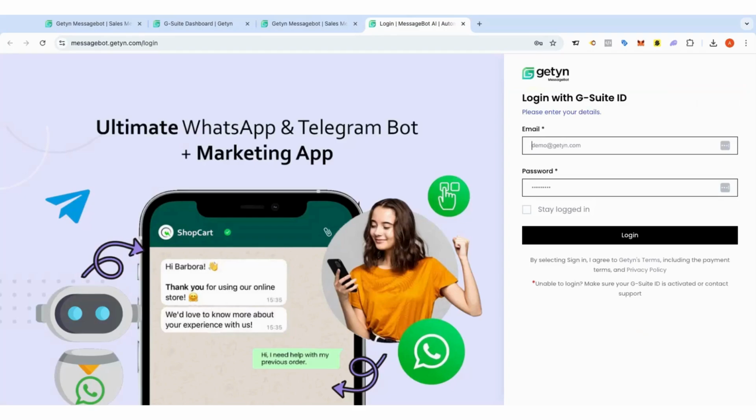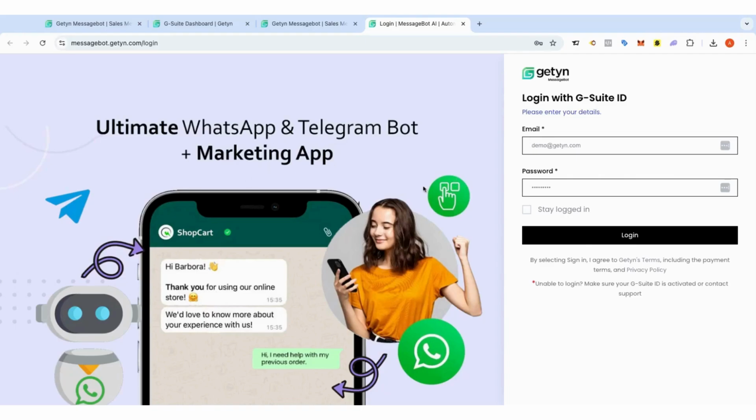you can actually do campaigning to send marketing messages to your customers or clients. This can also be used for SMS marketing, so you can connect 50 plus carriers that we support to deliver SMS, and you can also use this application to do SMS marketing. So without further delay, let's go ahead and see how exactly it works.